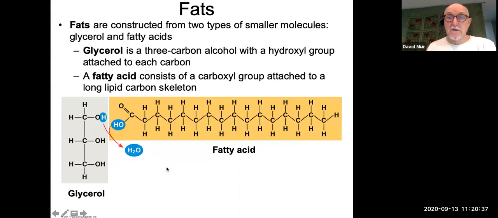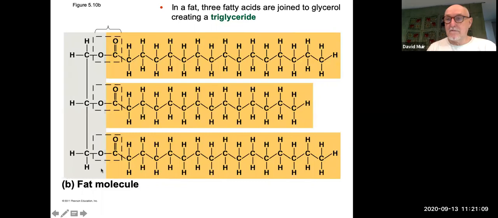Fats I've already shown you, that glycerol molecule with the three fatty acids attached to it. Fatty acid, because here's a long hydrocarbon chain, but look at the end here, and that group there, all you need to know about it is that it's acid. It makes this slightly acidic. That's why this is called a fatty acid. And we join them the same way we did before. We take out a water molecule and join here, and we end up forming the fat molecule in that way.